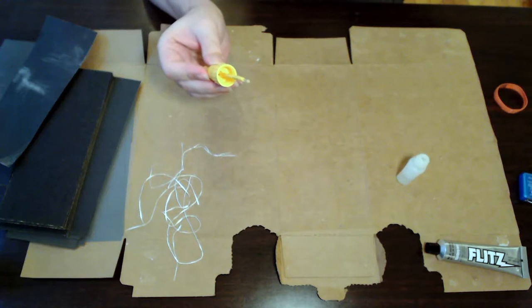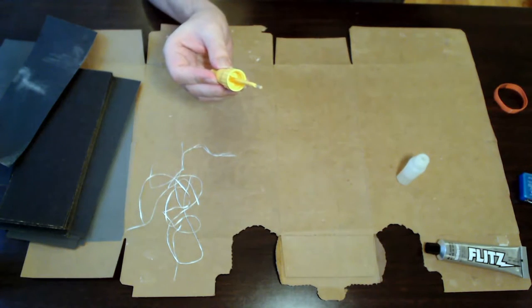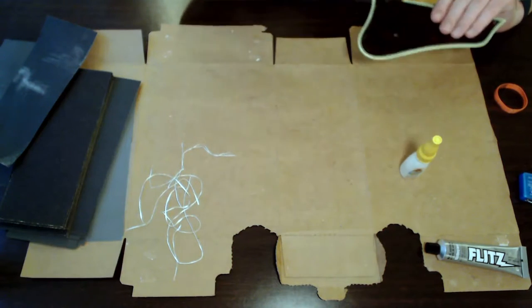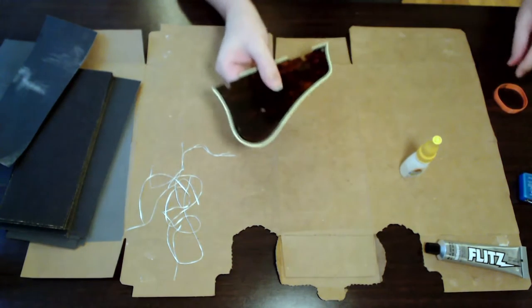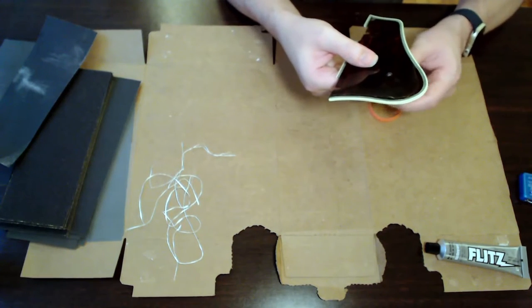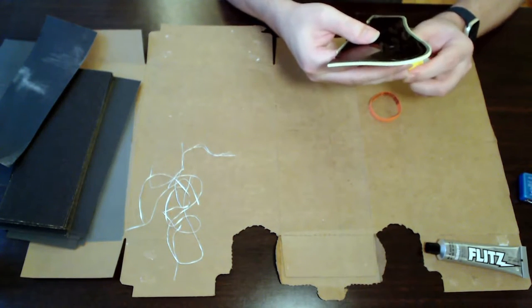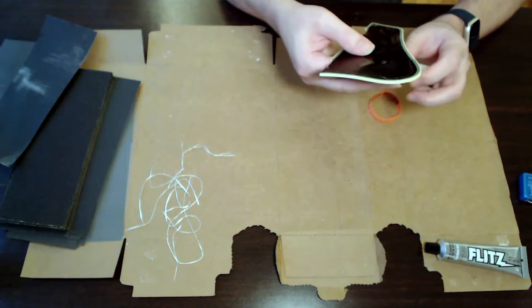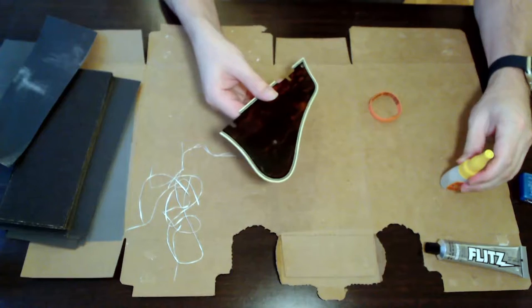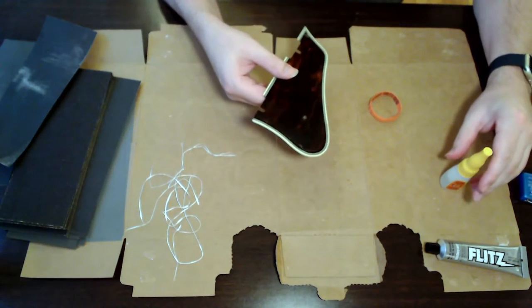And then we'll sort of clamp it in our makeshift way with this rubber band, and then I'll stick a weight on top of it once it's cured somewhat, so I don't glue the weight to it or it to something else. All right, cool. All right, now I will see you tomorrow.